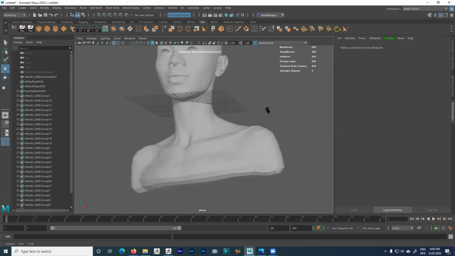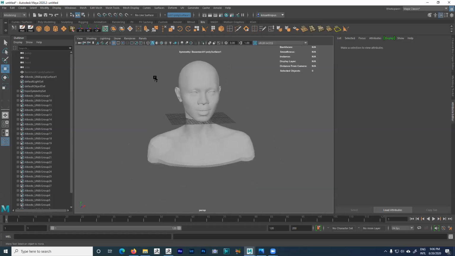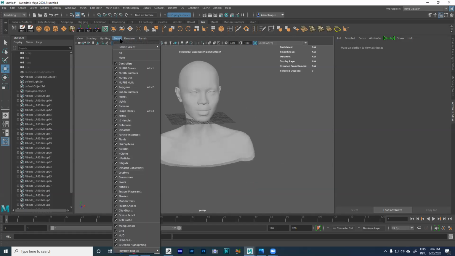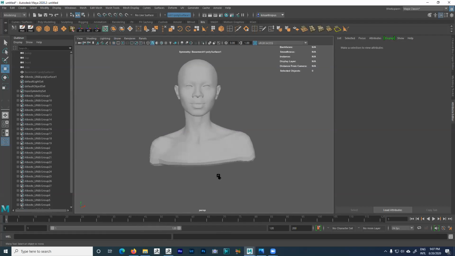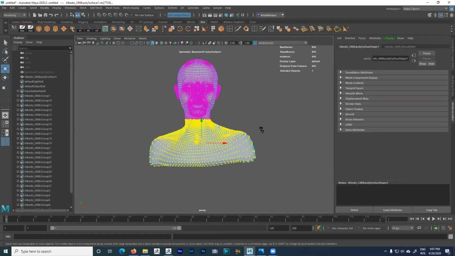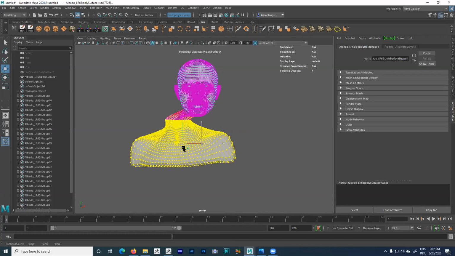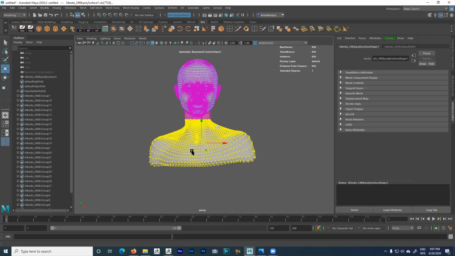So one thing I can do first, just to make sure, is normally I do this part in ZBrush and then bring it in here, but I can try to do it here. So I can select, let's do a selection like this. Let's do a soft selection.